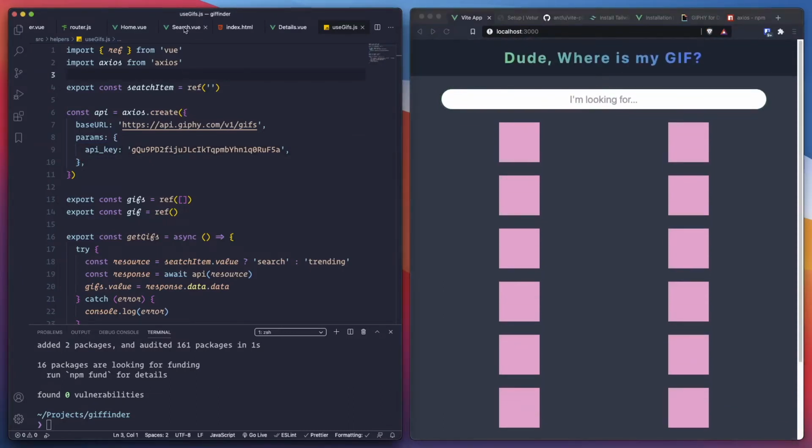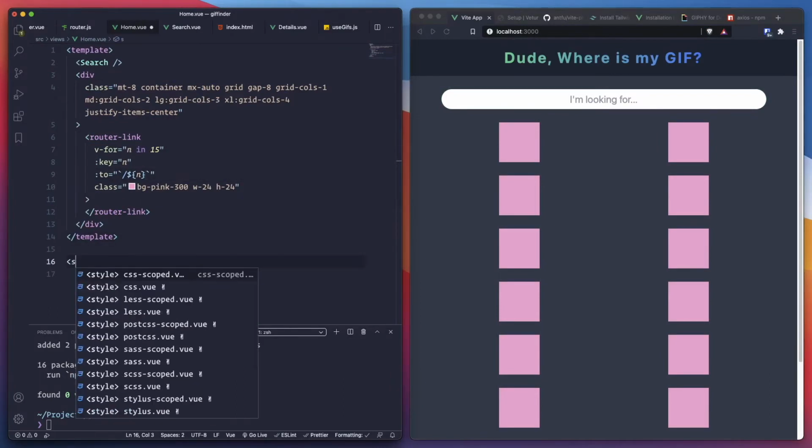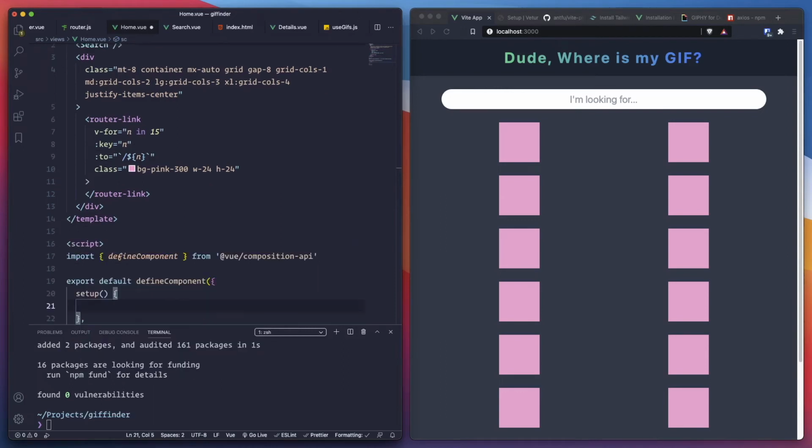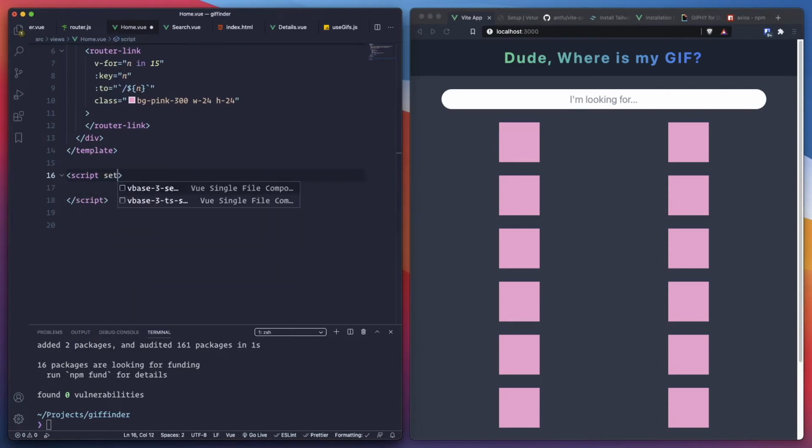So we can actually go to my home view. Let's do my script, and we're using the script setup syntax.